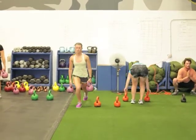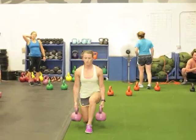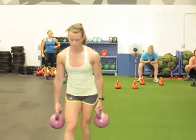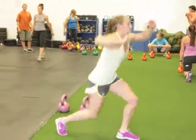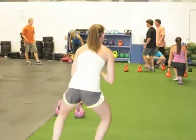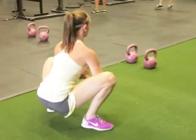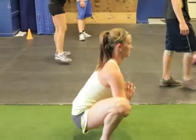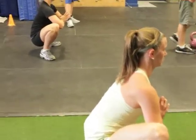Here we've got Maureen doing three walking lunges — she's on her last set of six rounds. She's keeping that upper back nice and tight. After that she's going into one jumping lunge each foot, maximal height, and then a third world stretch. Maureen's got really good hip flexibility so she's able to get her butt really low, keep that back perfectly straight, and really pry those legs open with her elbows. Excellent work.